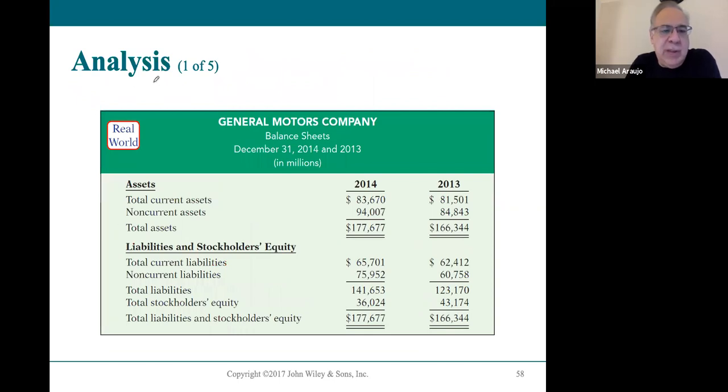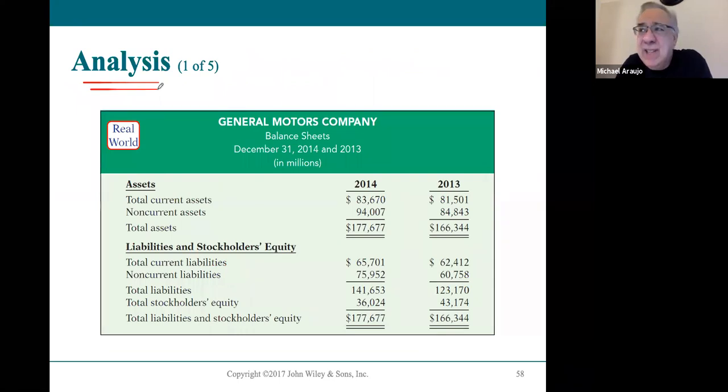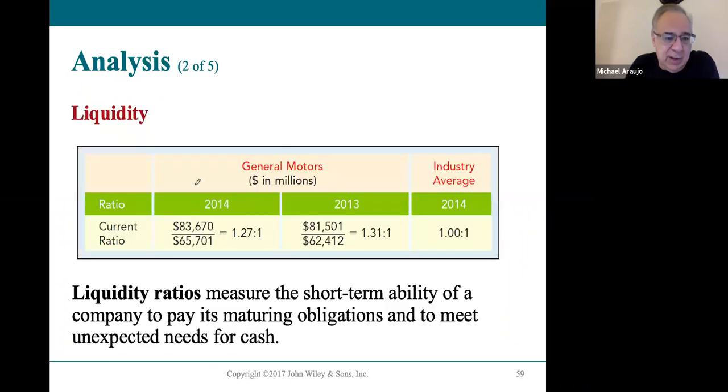So 2 things to look at when it comes to analysis. And I think you've seen them before, way back in chapter 2, if I'm not mistaken. The first thing you might have known about is the current ratio. I think we did this back in chapter 2, where it's simply the current assets compared to the current liabilities of a company, okay, for any given year.